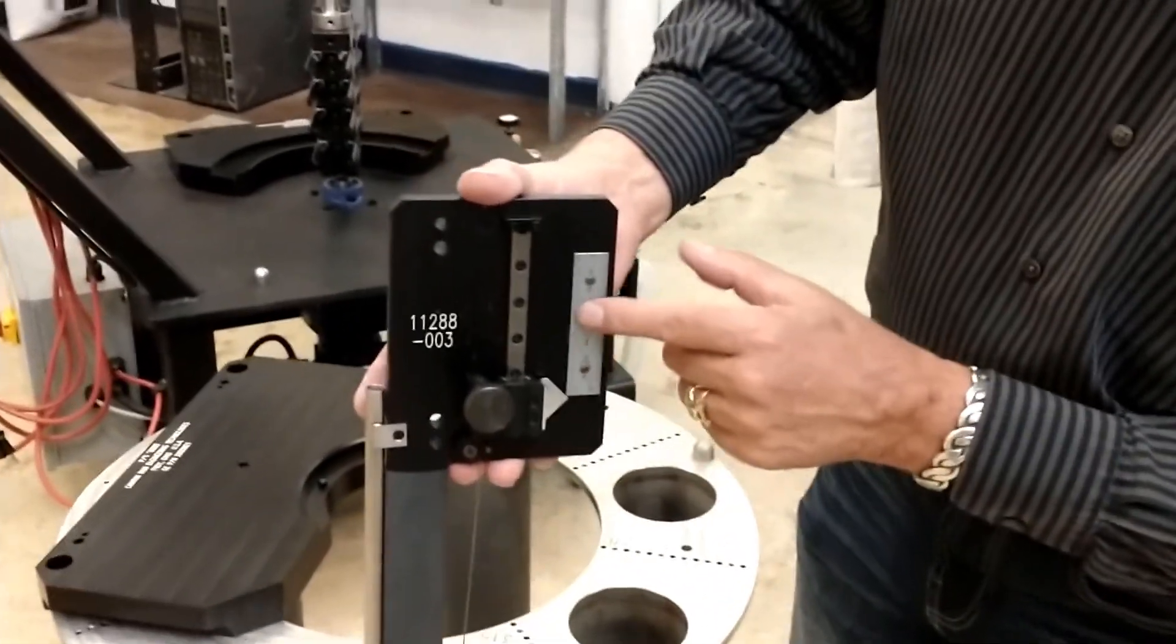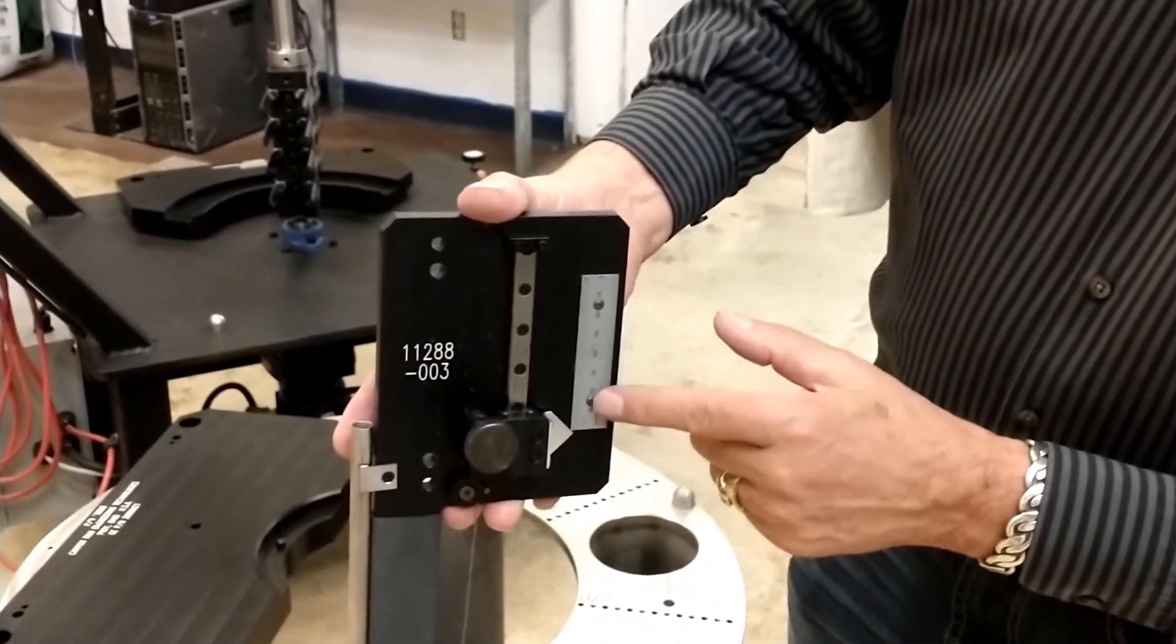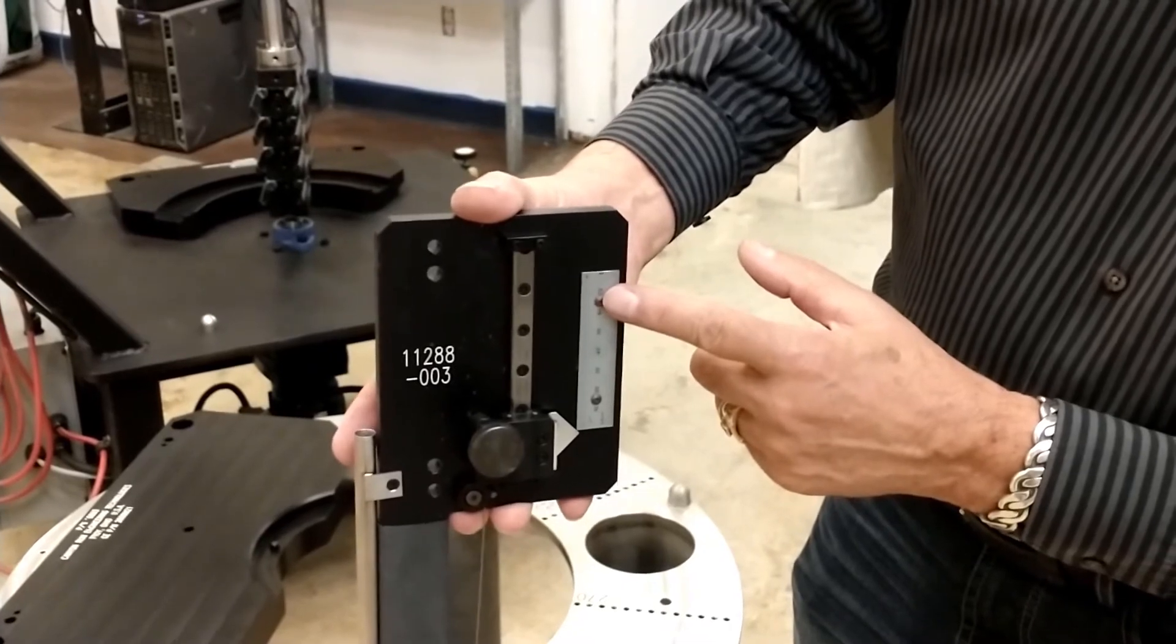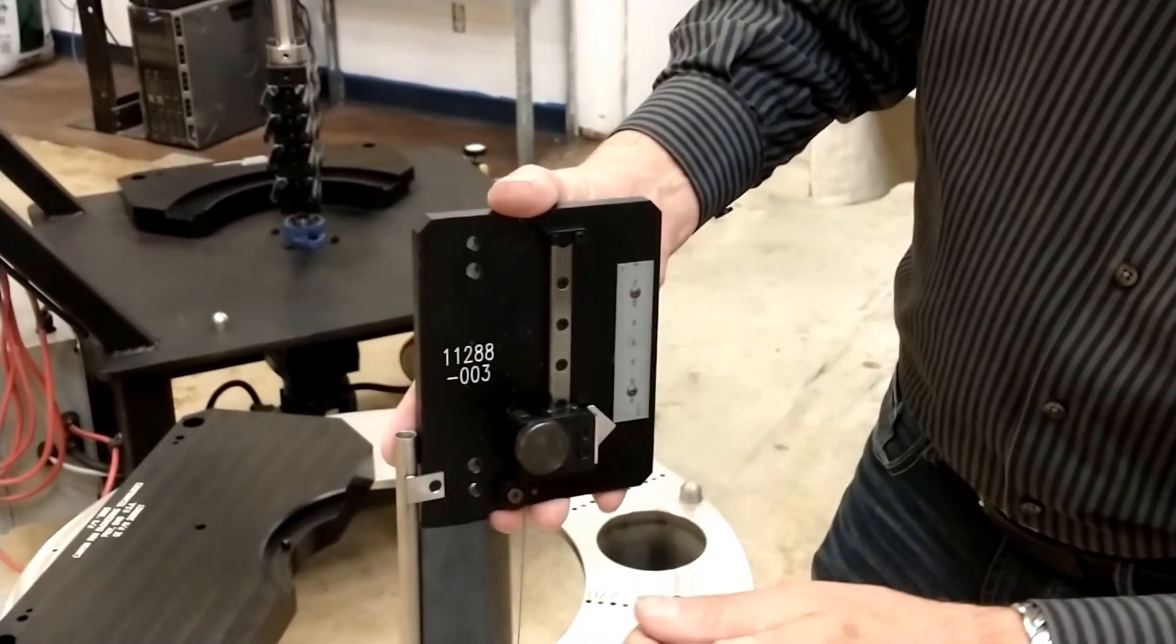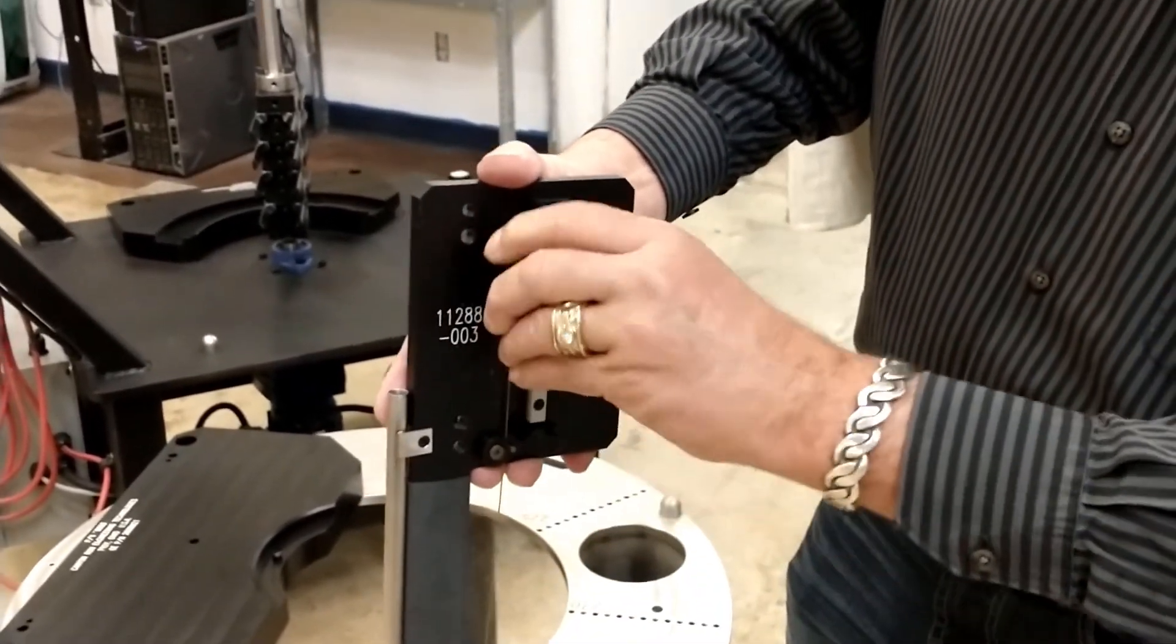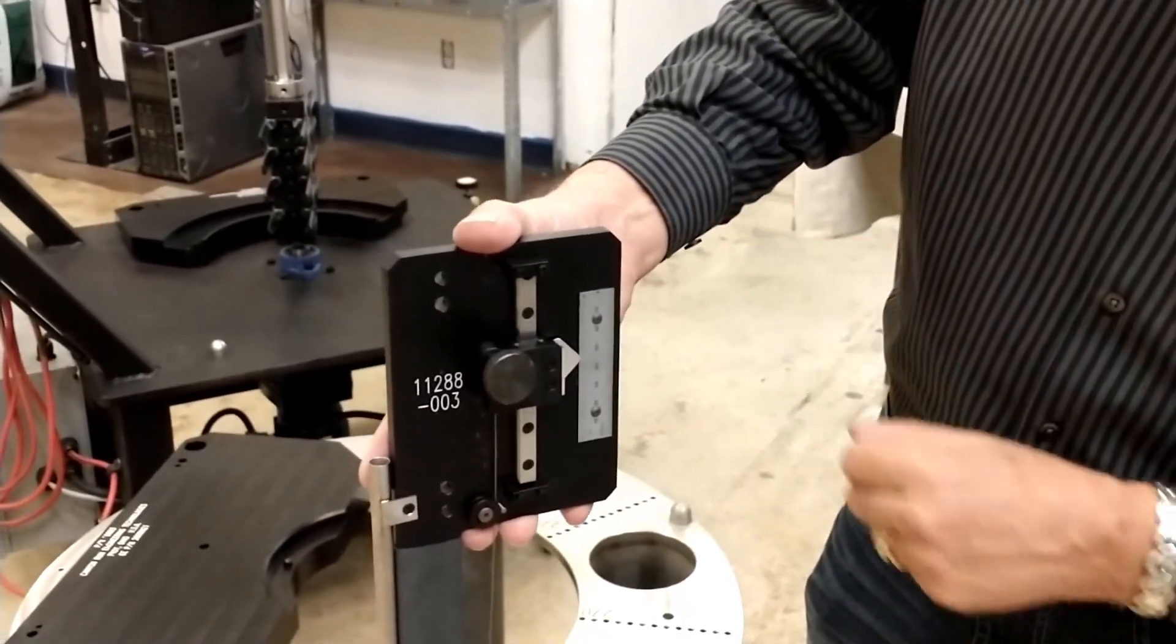And if they need to stop short of the side wall, there's a scale along the side here. They just have to record what dimension they need to extend it out to. And that will lock up into any position they might need.